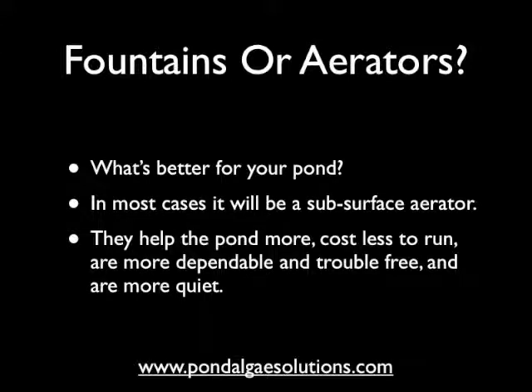Here's a common question we get: fountains versus aerators — what's better for your pond? In our opinion, aerators that are placed subsurface using a land-based pump and a bottom-based diffuser is the best way to go in most cases, because it affects the entire pond. When you use a fountain, it's going to cover only the top several feet. They may work well in shallow conditions, but when you have a pond that's six, eight feet or deeper, the bottom of that pond gets very low oxygen. With a subsurface system, it will circulate oxygenated water throughout the entire body.